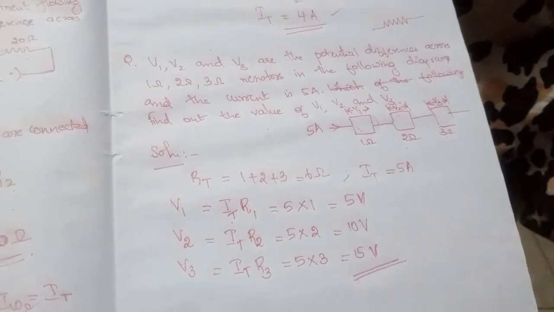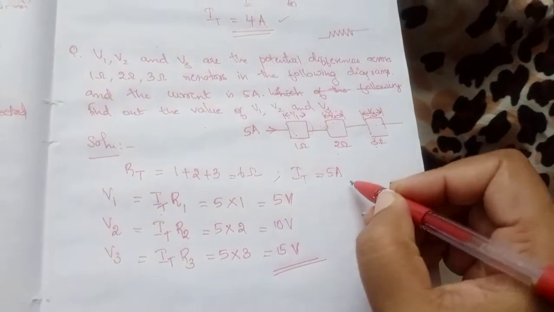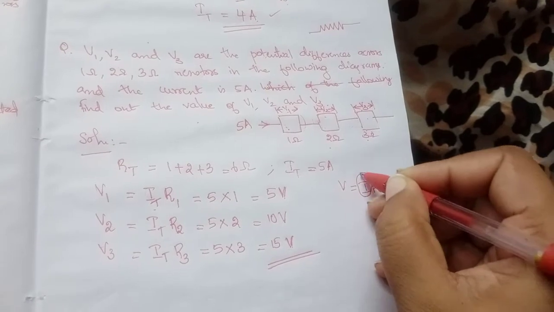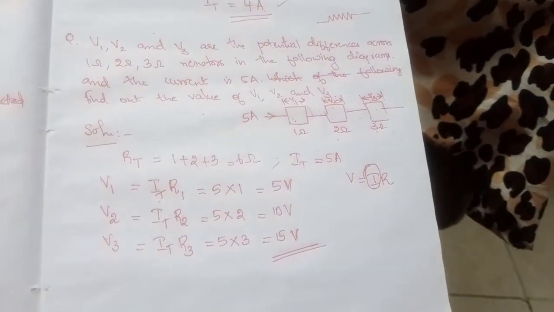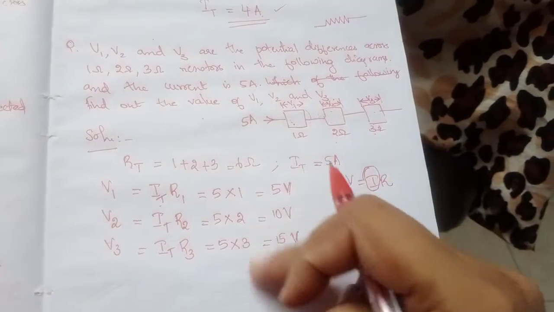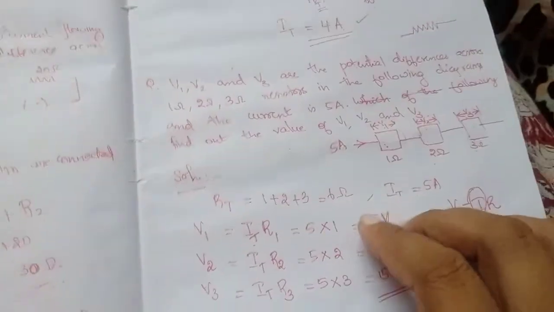Okay. So I think this is clear. Such a simple question. You need to find out the individual voltages of the resistor. So you can use the equation by Ohm's law. V is equal to I into R. And we know in a series circuit the value of I will be same across all the resistor. Just substitute the value of resistor and you can find out the value for voltage. Okay. So I think this is clear to you all.